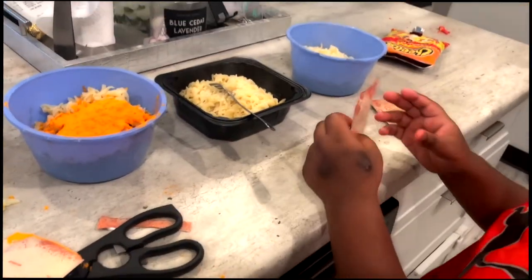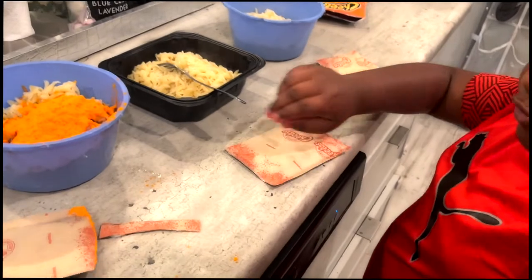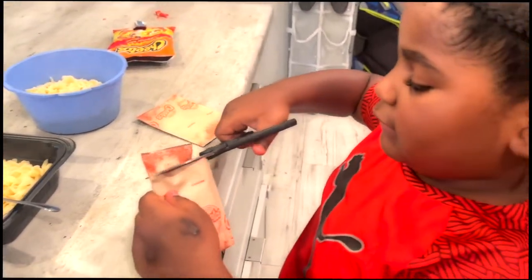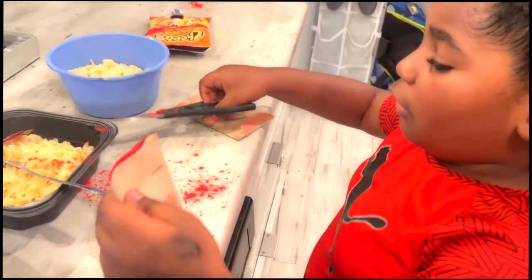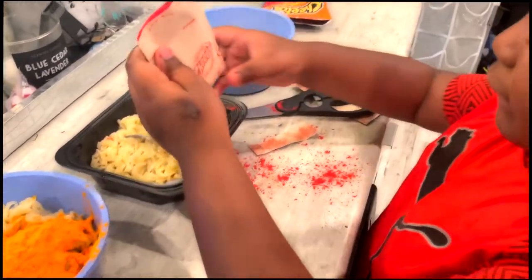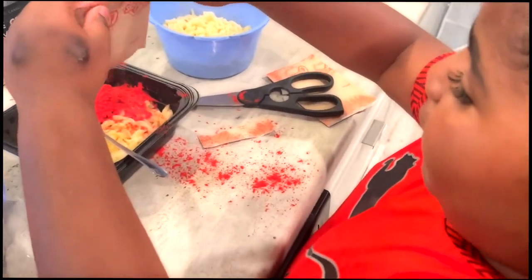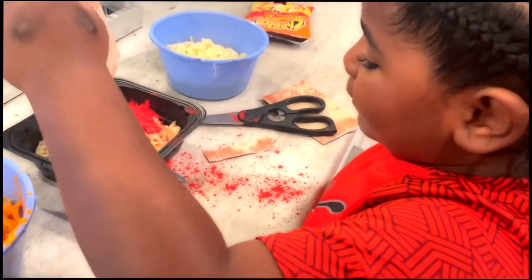What this one is. Let's get scissors too. Look, each. Let me see what that is. Whoa. Wow, that's a jalapeno one. That's not jalapeno. Ew. Wow, it's a funny hot one.